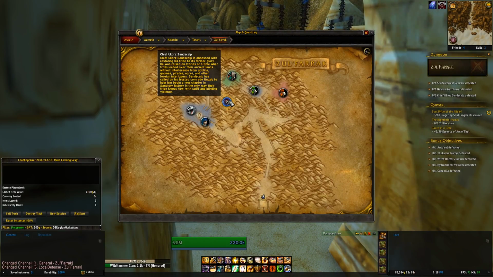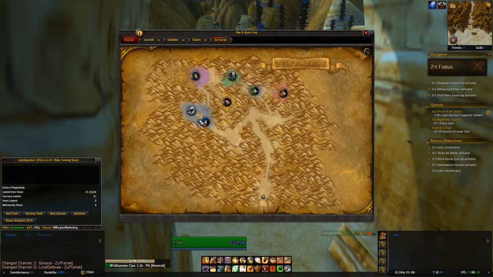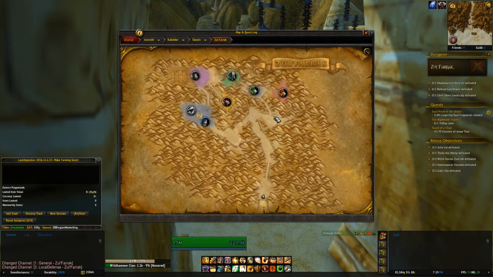Some people, quite rightly, will skip this, because it adds probably an extra 2 minutes onto the farm in total. I do it anyway, just because I'm not too worried about min-maxing it, but that's just something worth bearing in mind. So you can just go through here, get the mobs that are here and leave the boss, and then just continue going on, and then obviously you'll have to leave this as well. So it's totally up to you.